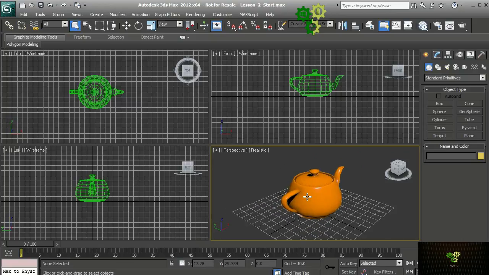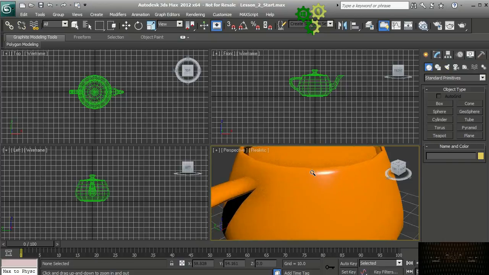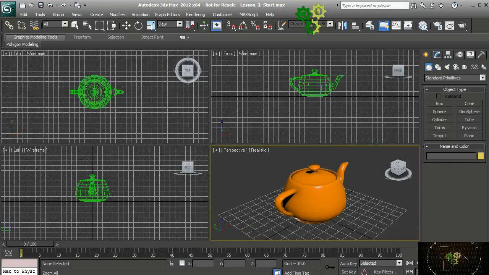Alright, so that is using the keyboard and mouse, but we did talk about using the viewport navigation tools in the last lesson. So I want to kind of show you some of these tools. I'm not going to show you all of them, just some of the majors. Okay, so we have zoom that we could use, and we just click and hold, and we can zoom in and out just by dragging our mouse. And we have zoom all, and this will basically do the same thing as zoom, except it'll do it in all of the viewports at the same time.